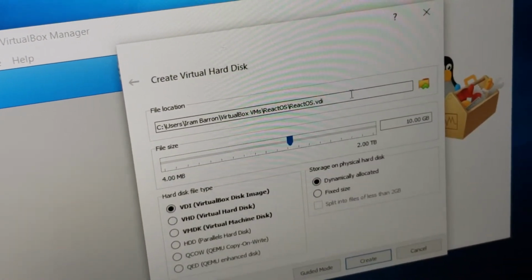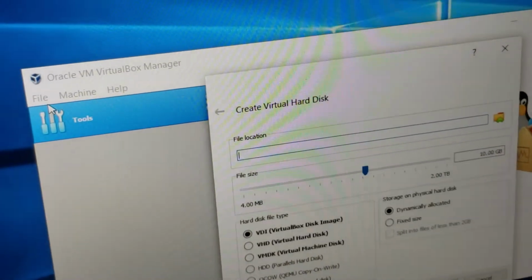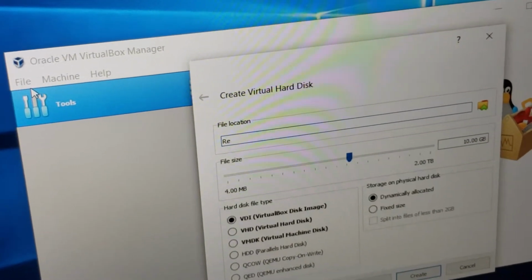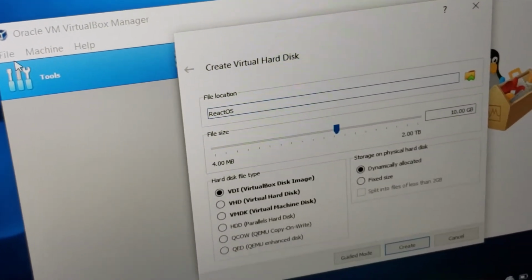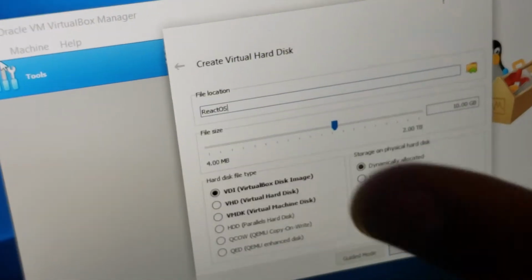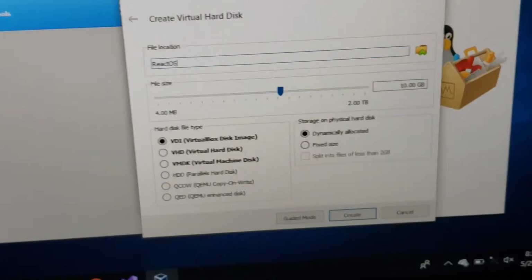Alright. So, file location. You want to put ReactOS. So that is going to be your file location.